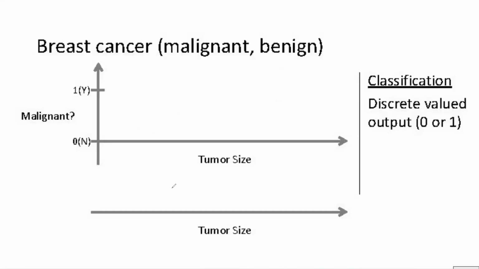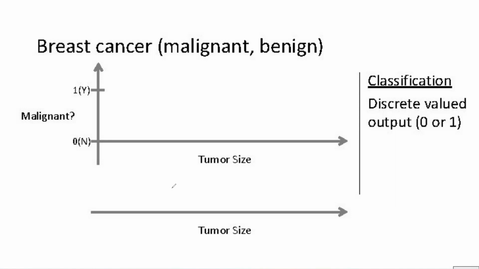Here's another supervised learning example. Some friends and I were actually working on this earlier. Let's say you want to look at medical records and try to predict whether a breast tumor is malignant or benign. If someone discovers a breast tumor, a lump in their breast, a malignant tumor is a tumor that is harmful and dangerous, and a benign tumor is a tumor that is harmless. So obviously people care a lot about this.